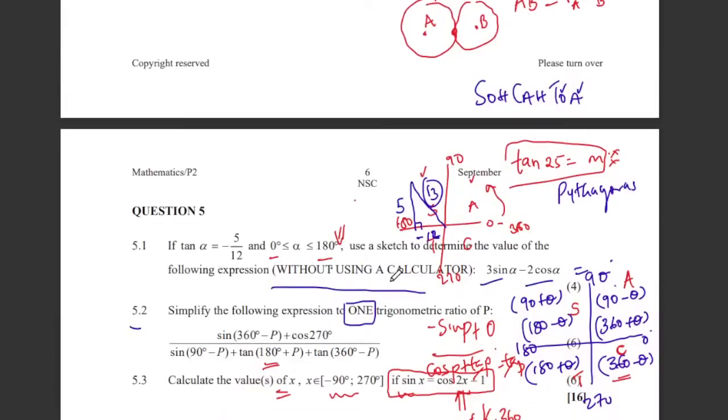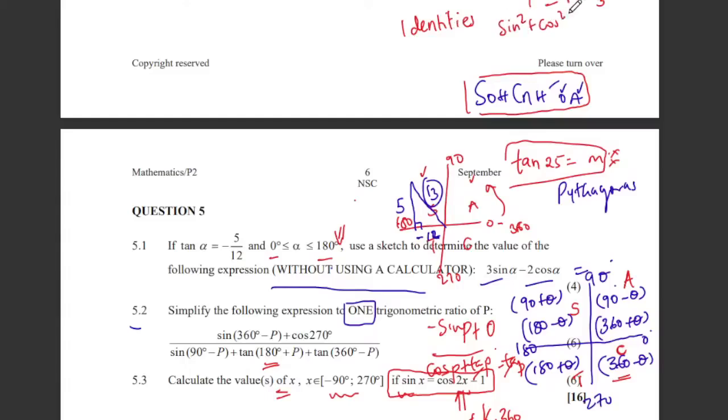Before we leave this, we need to remember the identities. Let me just take this out. Number 1, just know the SOHCAHTOA formula, how to apply the ratios. Then also remember the identities. We have quite a number. Number 1, sine squared plus cos squared must give you 1. Some of these are just on the formula page, so you can just get them.